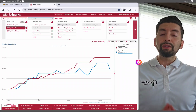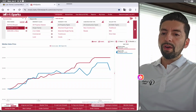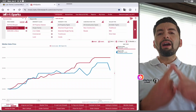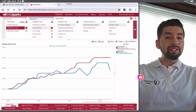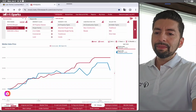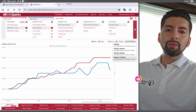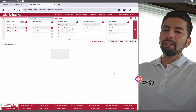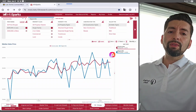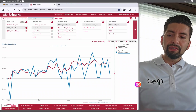All right. So without further ado, let's get into the statistics right here and right now. Okay. So as far as question number one, how are the prices of homes? Let's start there. Prices of homes. All right, so we're looking down here at the sales price, the median versus the average. And on top of that too, what I'm going to do is not give you the monthly rolling. What I'm actually going to do is give you just the raw data here, the jagged shark teeth of statistics.